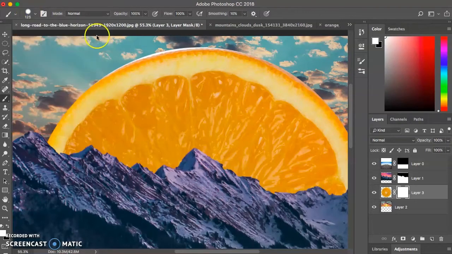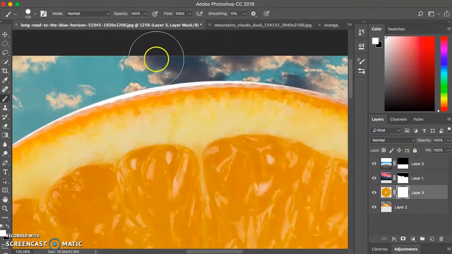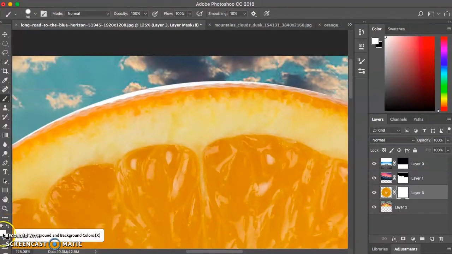I'll go for like an 80% hardness right there. And I'll just blow up a little bit closer in here and maybe go a little smaller with my brush and show you that if I switch my colors, white would reveal, black hides. Switch my colors down there in the corner, I can come in here and start to eat away at this.